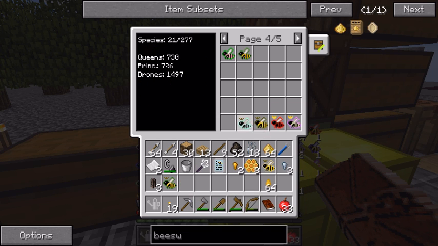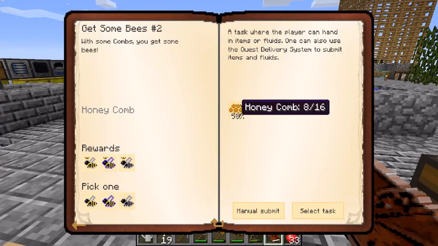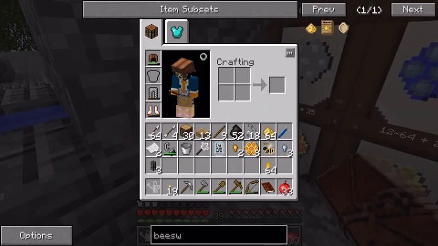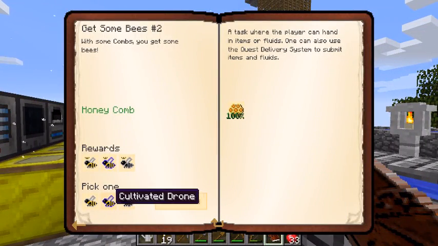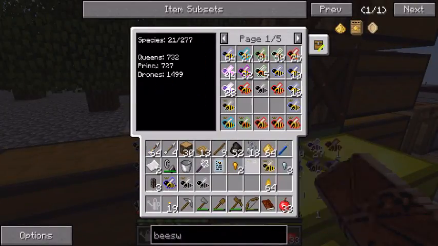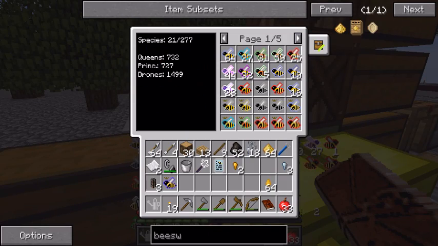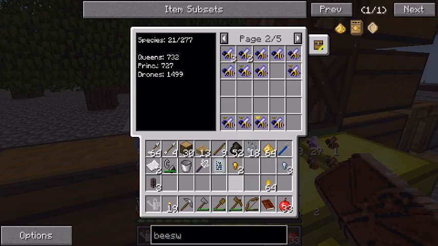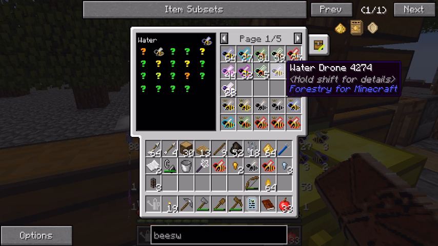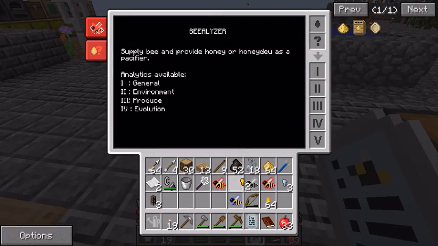Yeah, see, I got some stuff here. Oh, I needed 16. Never can have too many. Okay, so here's our bee analyzer. Now what we need is the unknown genome ones. Bee analyzer. Pop that bad boy in there.